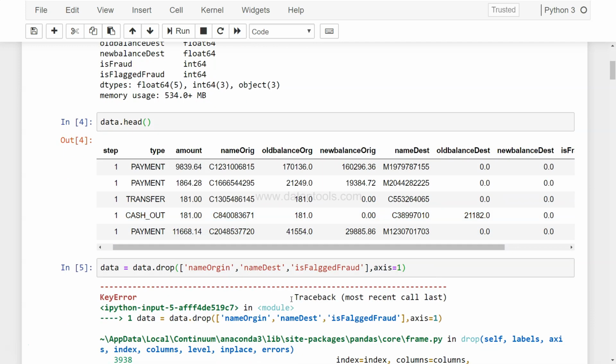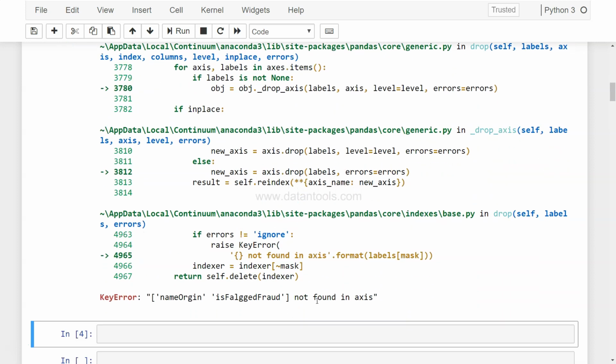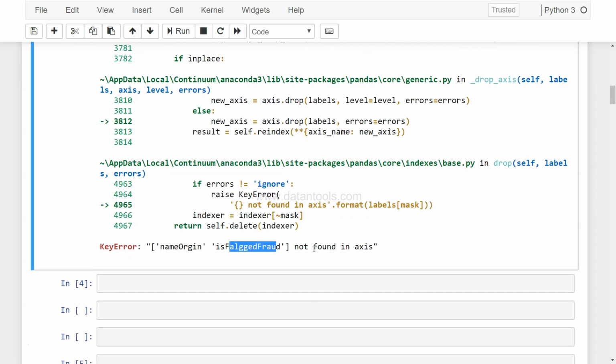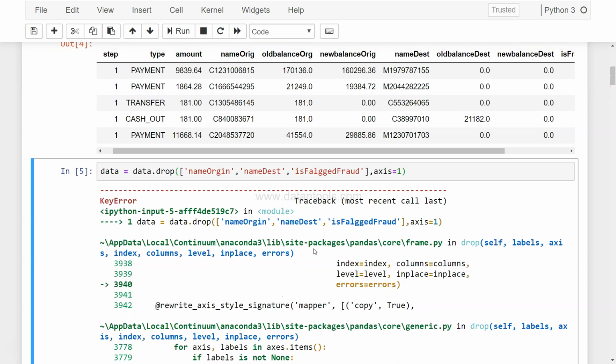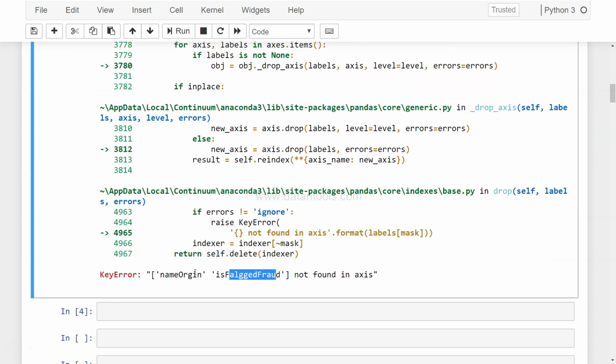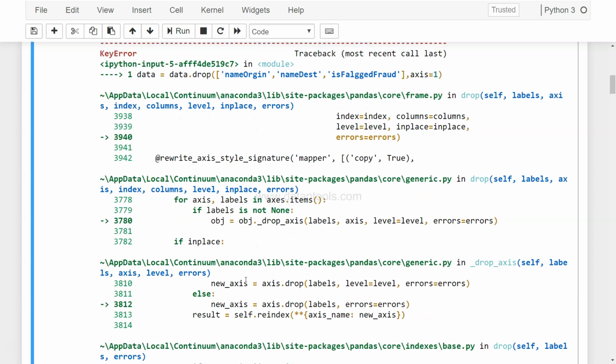All right, it throws an error: is flagged fraud not found in axis. Okay, let's see which column it's at. Name origin, is flagged fraud.